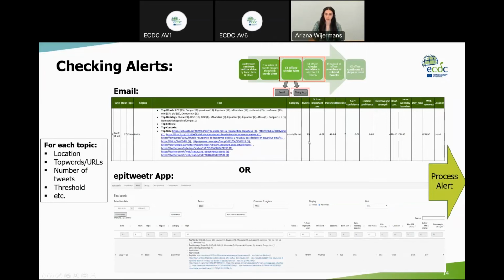We see that we have 73 tweets over a threshold of 41.26. This means that we have almost double what the automatic signal detection algorithm determined as the threshold. We also see that some important users are tweeting regarding this topic and region. All of these variables give you an idea about whether this is a relevant alert or not. And you see similar information available on the dashboard below.